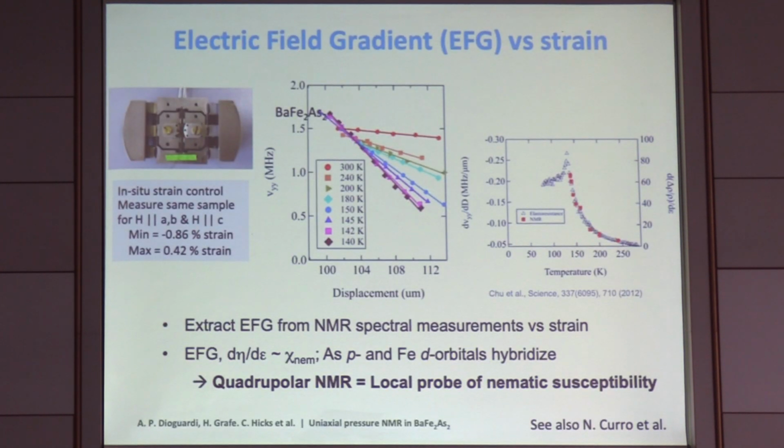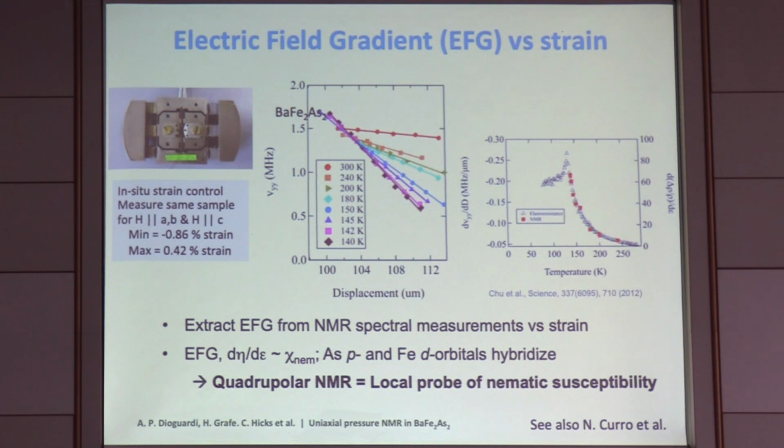So, okay, together with Clifford Hicks, we have also developed these strain cells for doing NMR up to high strain. Meanwhile, the sample is a limiting factor; the sample breaks, and that's a limiting factor for the strain. You can measure electrical field gradients now, the local charge distribution at the arsenic nucleus, which you can measure at a satellite as a function of strain, and you can plot that, and you can immediately see that it again follows these elastoresistivity measurements.